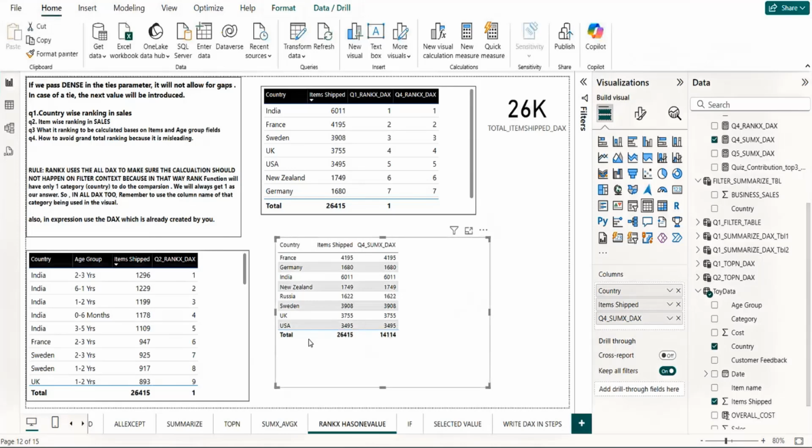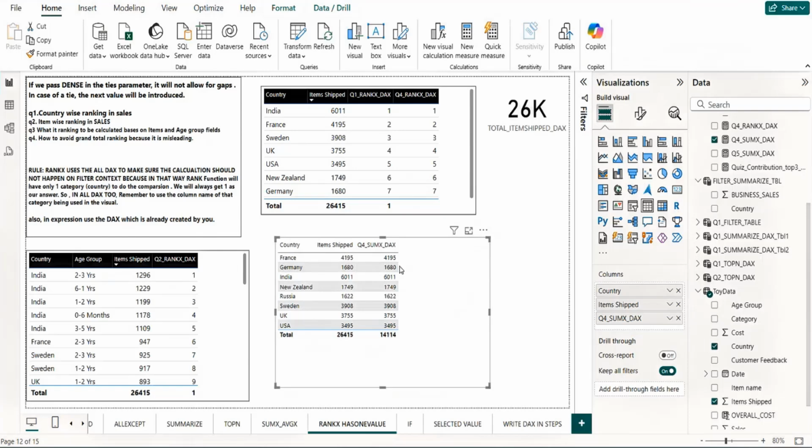I told you that on the total level, the grand total has nothing to do with these numbers. We always have this wrong impression because we have been seeing the average of the sum, isn't it? So we always thought that whatever you add here, that comes here. No, this is a separate thing. This query runs separately on the overall. When it comes to France, it picks up the top 3 from there.